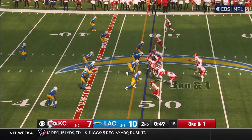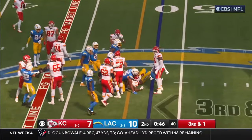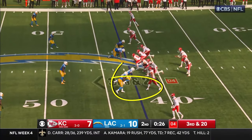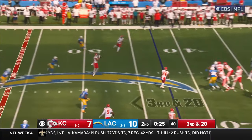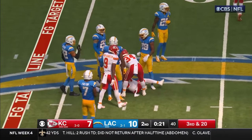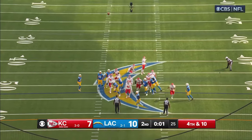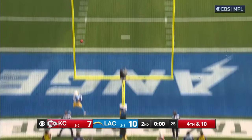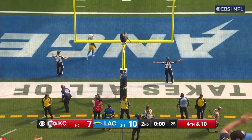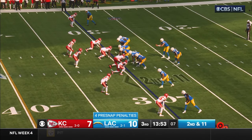Chargers get caught in a line change — they go to Gray, the other tight end, gets the first without a problem. This is a go-for-it situation — if you could stop them, I would go for it. P-Ryne has the first. It's about 15 yards — field goal range. The chance to tie it: 65 yards for a career long. Butker's kick — short, no good. Four pre-snap penalties for the day on Los Angeles.